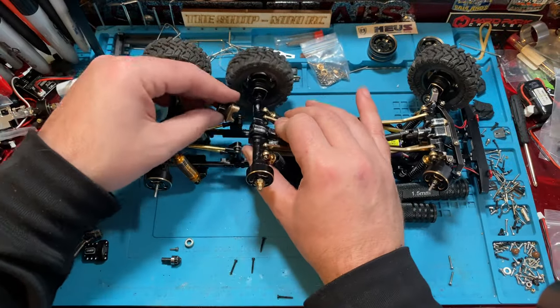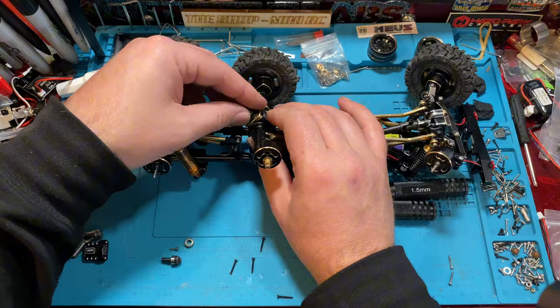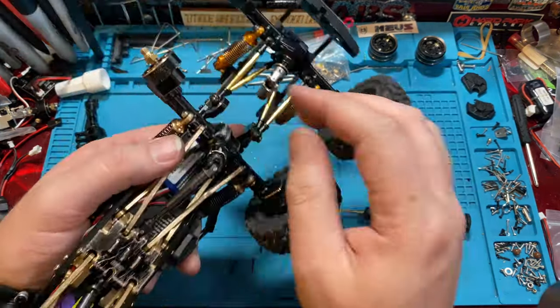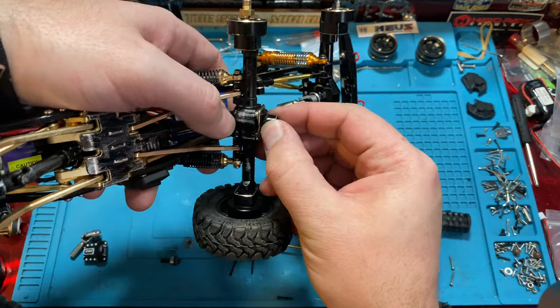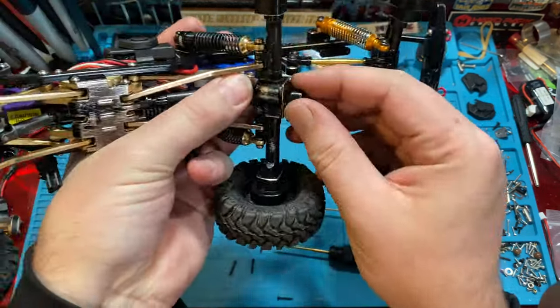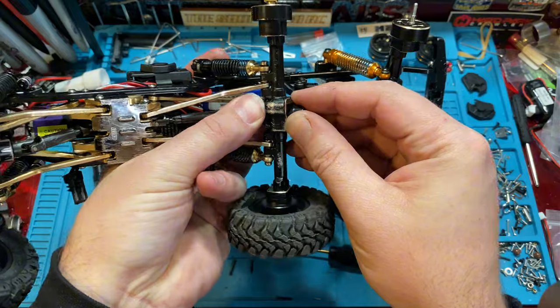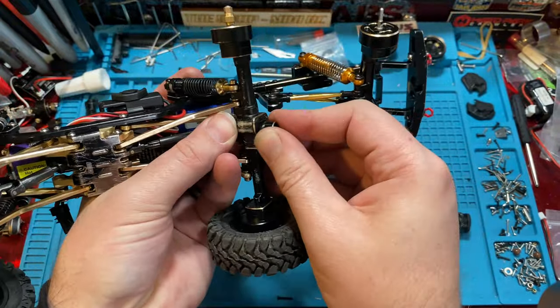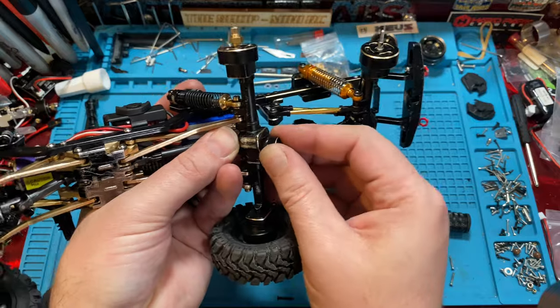We've noticed that a lot of times, sometimes it's just the coating that's causing issues because they don't account for the thickness in the coating. But now we are totally able to go all the way on, no problem. We don't have to push or force, or it's not too tight. It's nice and snug. Boom. And it fits nice and flush. So hopefully that's going to help with our ring and pinion engagement.